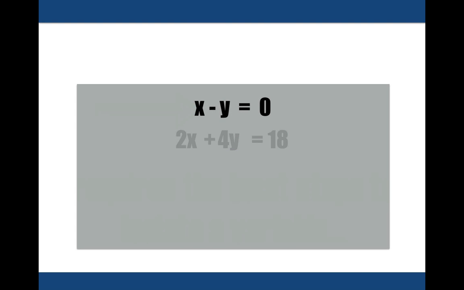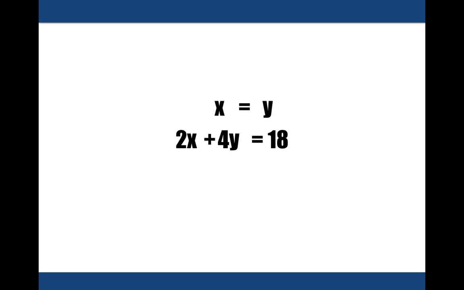So here's that equation. I have x minus y equals 0. Now I could either isolate for y or x. It would be easier for me to isolate x because all I have to do is add. So when I add y to both sides of this equation, I'm left with x equals y. Well, it couldn't be any easier, right? x equals y and y equals x in this case. So I can actually use either one of these to substitute. I can substitute either x or y.